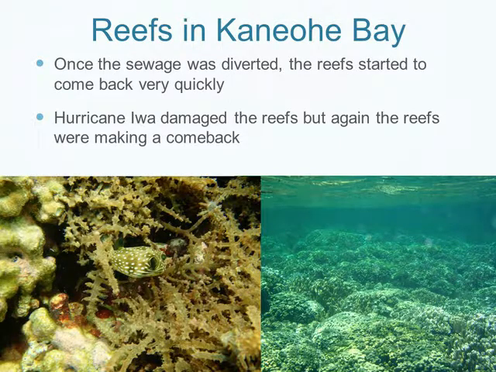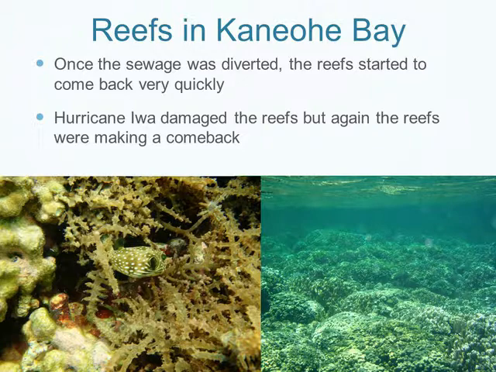Once the sewage was diverted from Kaneohe Bay, the reef started coming back pretty quickly because the algae did not have that excess of nutrients. But it took quite a hit when Hurricane Eva came by. And so those corals are still trying to make a comeback even after being damaged by the hurricane.